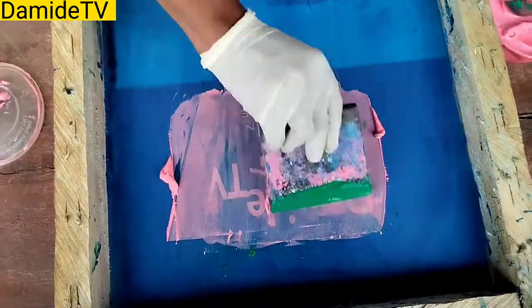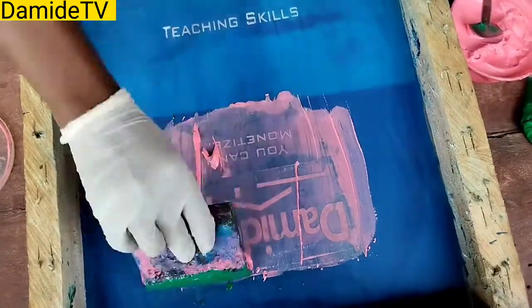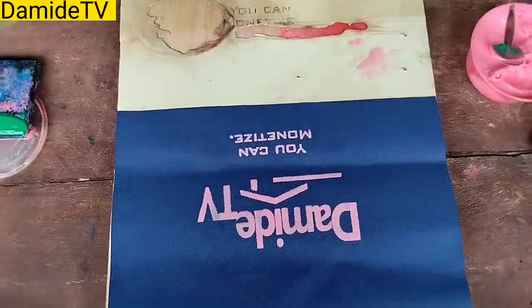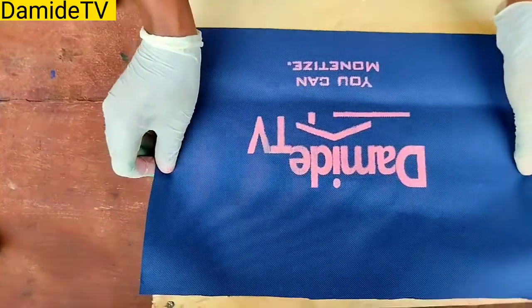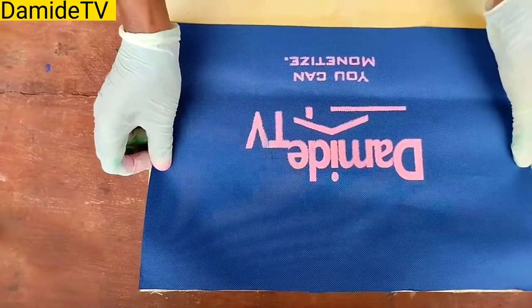So as I've said, please put a lot of ink, leave ink on the surface of the artwork so that it will come out well. It will come out very well. So this is how it comes out. And I'm just going to go ahead and print the second color.